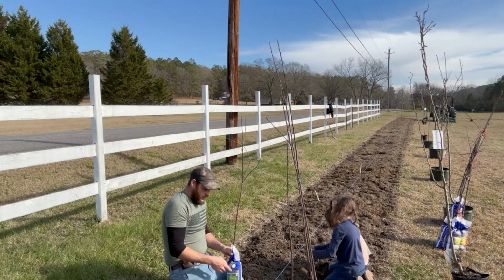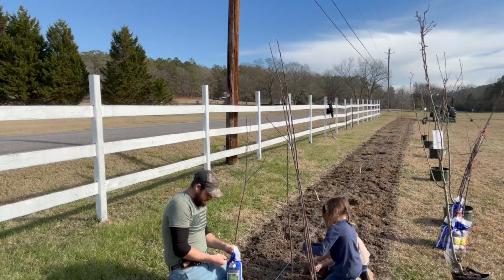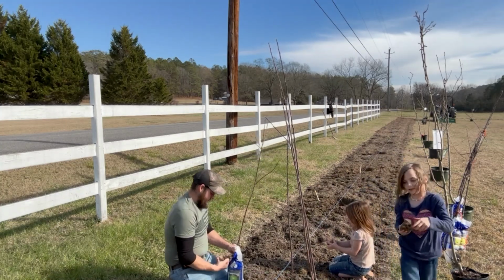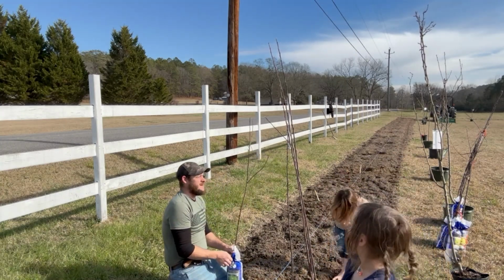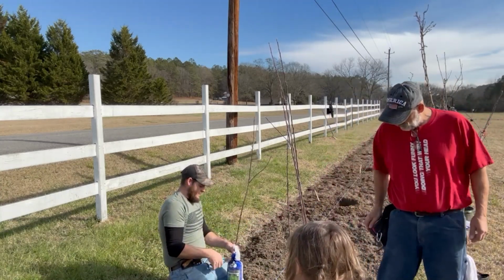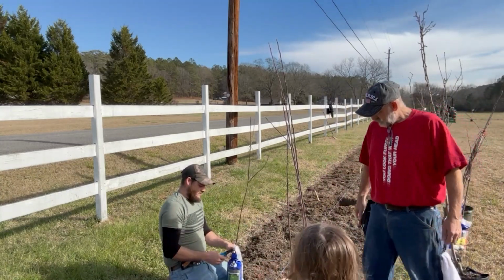Oh, if you want, you can hold the dirt down over there. I don't care. This is the clay part. Yeah, it'd just take a lot less time if we had something to cut this with. That's perfect. This is so cool.